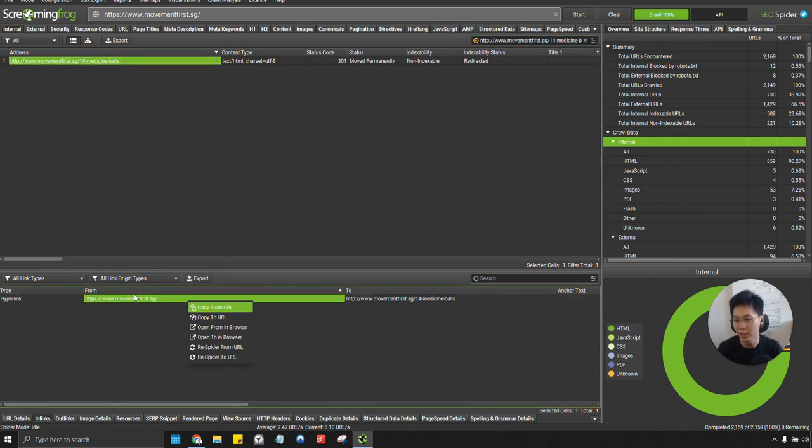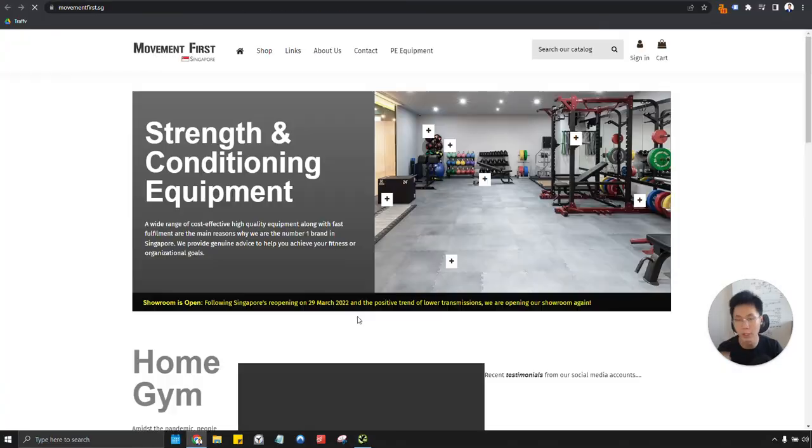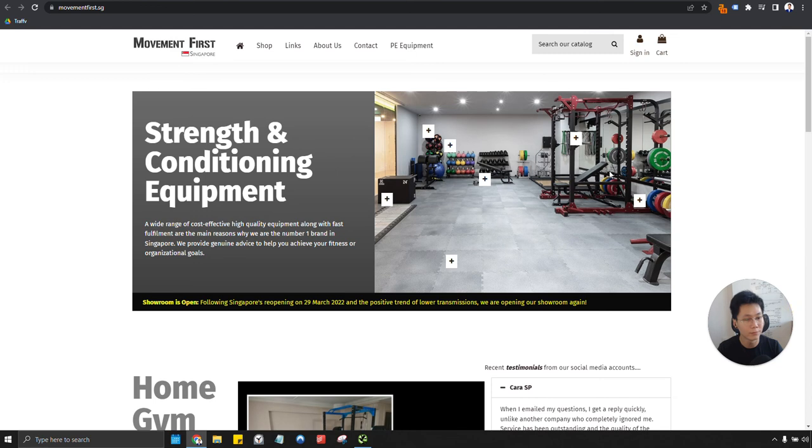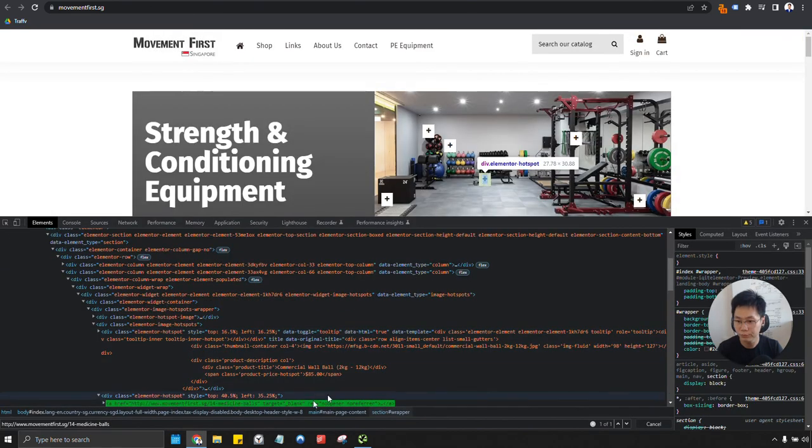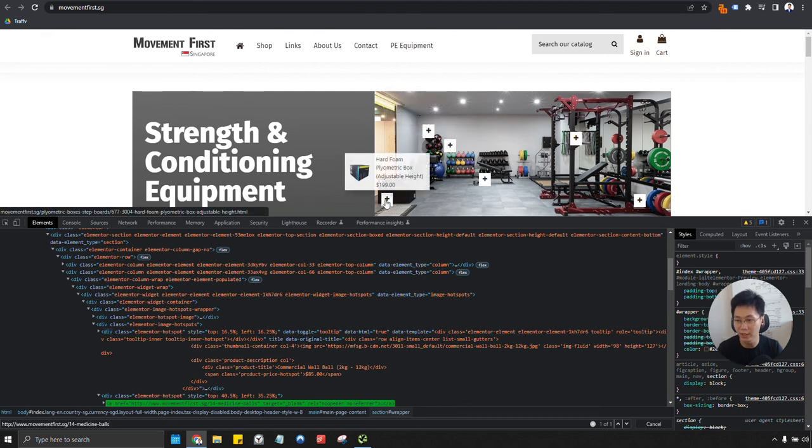Okay, so again, you can see from their home page, which is one of the most important pages, they are linking to, all right, this link over here. This is linking to the HTTP version, which is not right. Whereas the rest, you can see there's an inconsistency going on. So this is another problem, right? This is the HTTPS version, HTTP version, and then this is also an HTTP version. And that's why there are so many redirects going on.